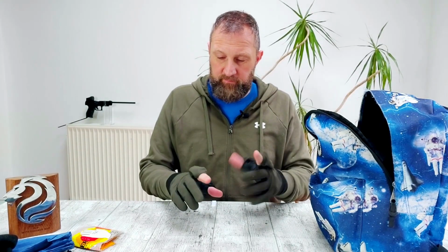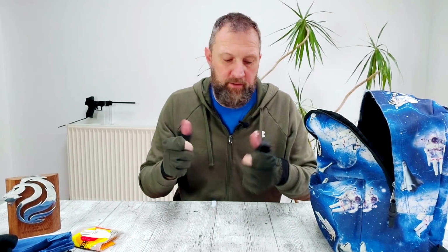And if you're also adjusting your scope. And these are actually on magnets. Don't know if you can sort of see that magnet there. So they just snap back. So you can just take them off, flick them back, and you're ready to go. So I'd imagine whether you're hunting or doing competition, really, really handy. Love these. This particular pair I've probably had for 4 or 5 years. They're still going strong. There's no real rips or tears in them. Brilliant.